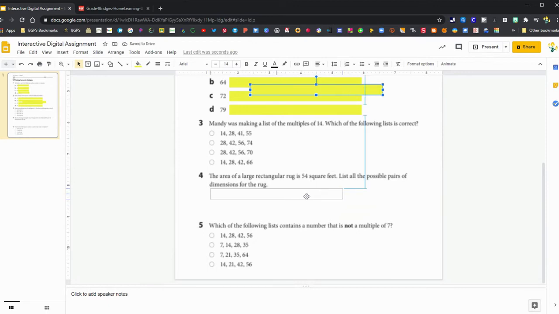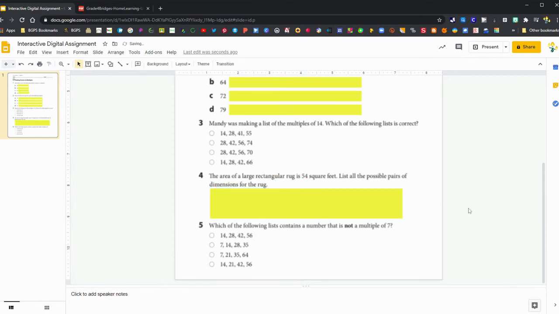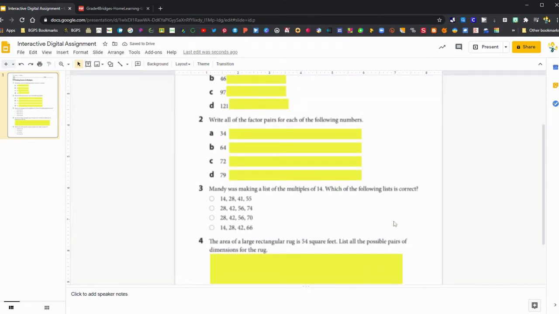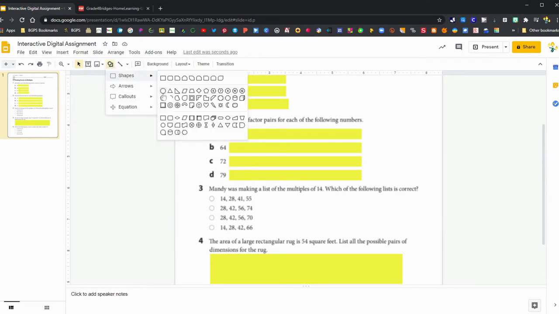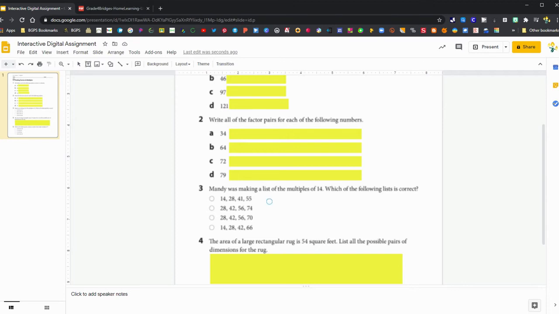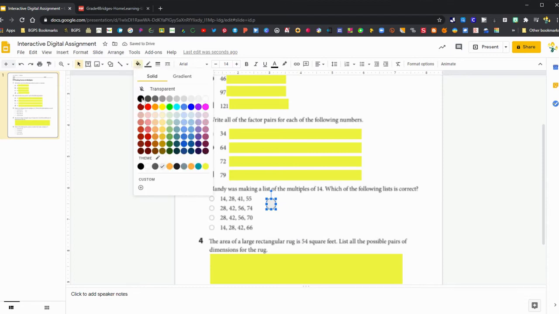Then I'm going to move down and add in a bigger section for question 4. So now I have 2 multiple choice questions. And so those, I could have a text box and have students type in their answer, but I can also make it a drag and drop question. So I'm going to add in a shape and make it a circle, and then change the fill color so it's a little bit brighter.